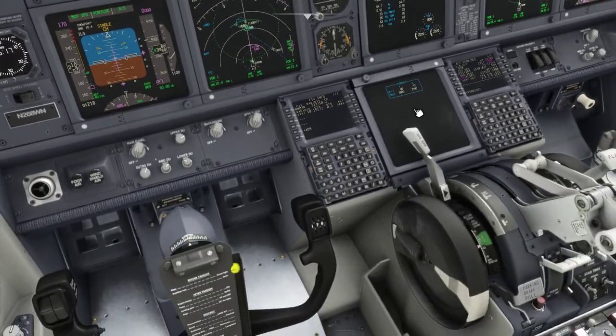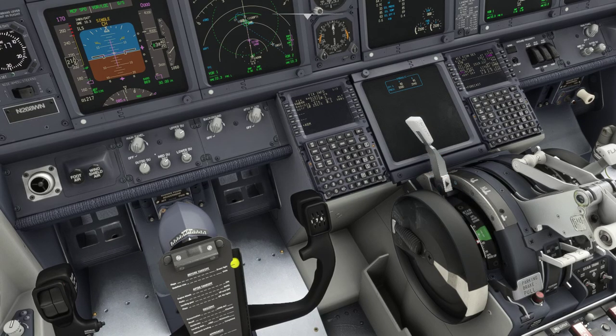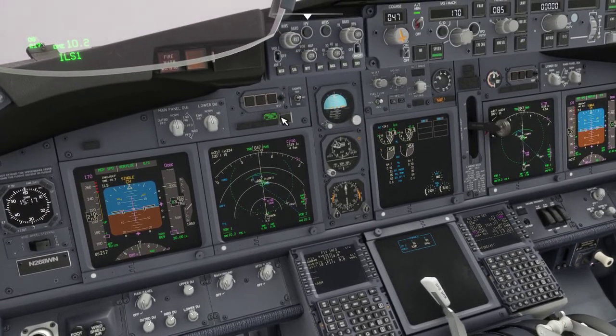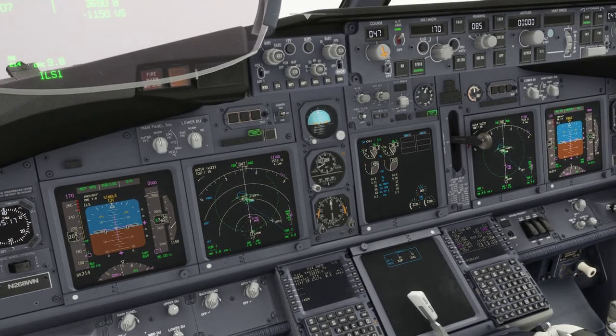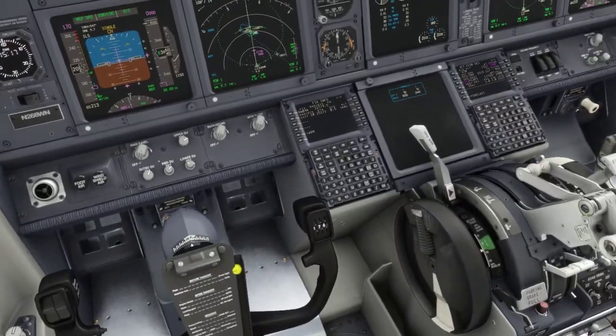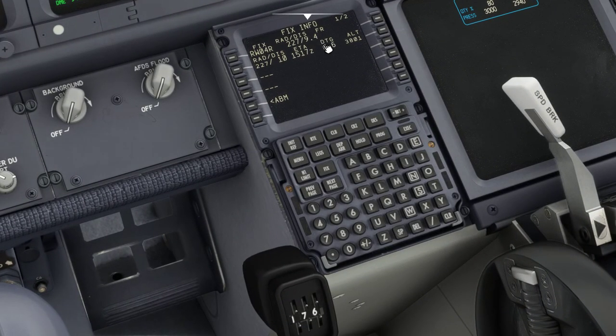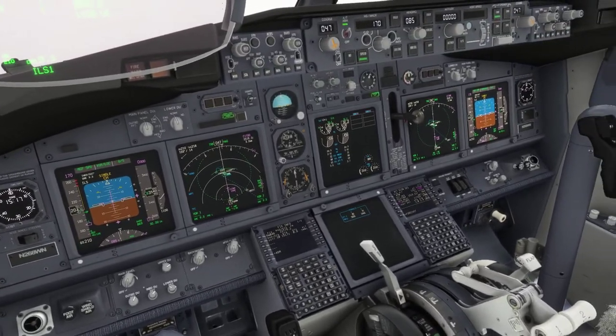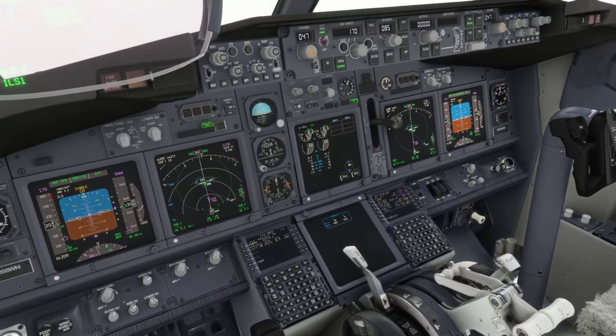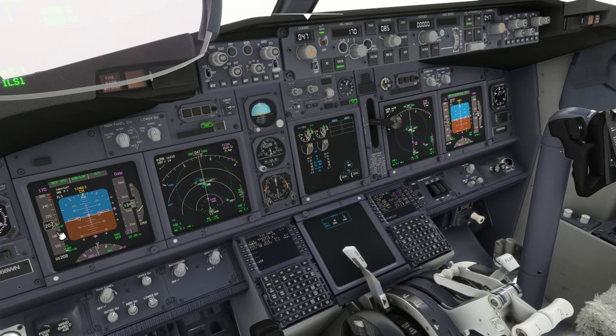So you go flaps on the speed brake. Got some brake arm here. Flaps are in transit. Leading edges are extended. Also on the fix page, you can see we're 9.5 miles, 9.4 miles, going fairly rapidly. Holding that 210, slowing slightly, that's great.